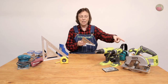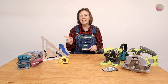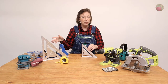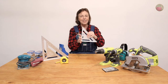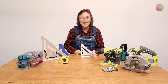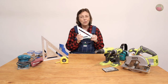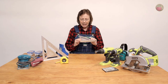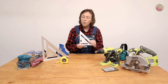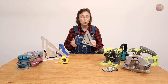Another thing you can use a Speed Square for is as a guide for a jigsaw or circular saw to keep you going straight. I've got two Speed Squares — a small one for drawing lines and a bigger one for checking square on something as large as a workbench. You need as much real estate as you can get on two sides to check that square. These are metal, which means they're practically indestructible. You're going to drop them, step on them — it needs to stay square. The plastic ones are pretty good for a while, but if you can get metal, do that.